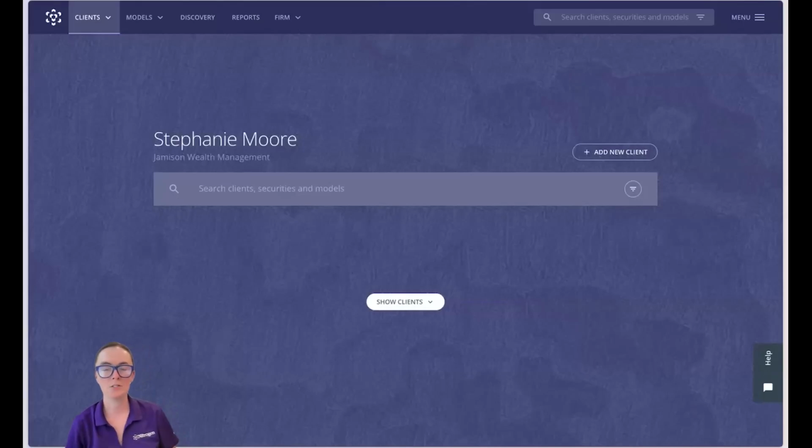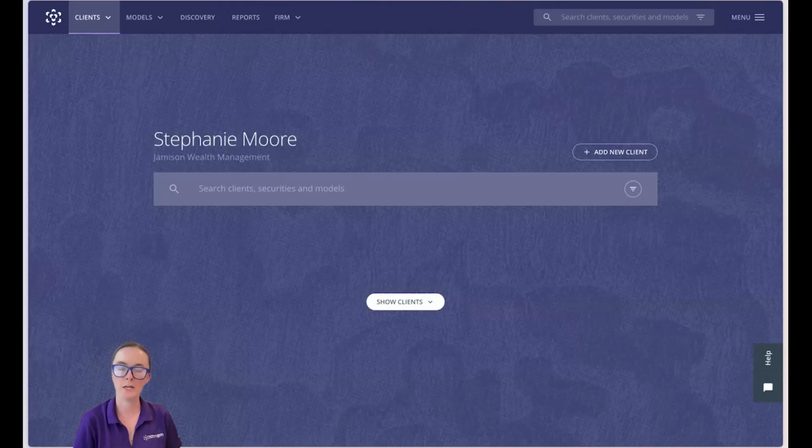Hi, welcome. On your road to building better portfolios with Nitrogen, I want to introduce you to two more tools: Discovery and Security Stats. With Discovery, you can research individual securities and look up the security stats for those securities, and really enhance your research workflows and infuse your security selection with confidence.